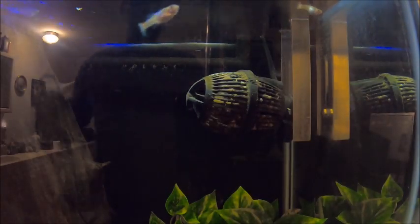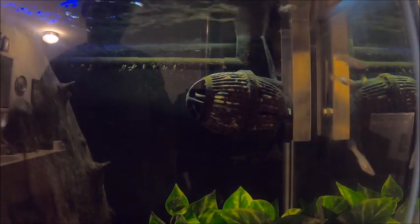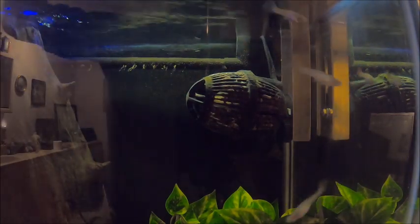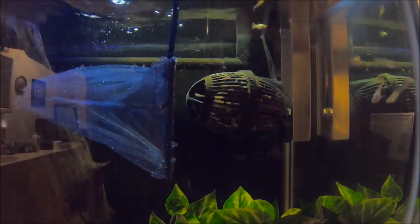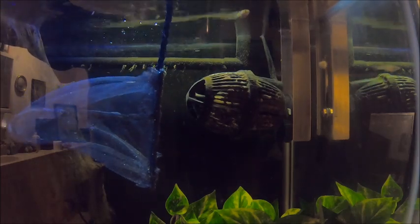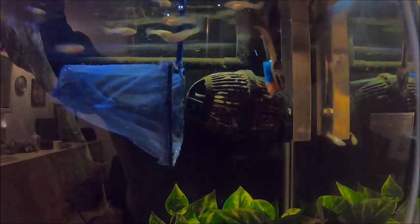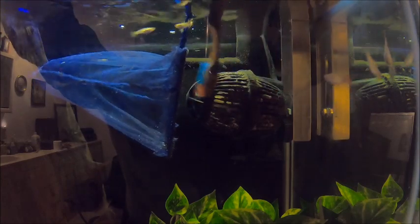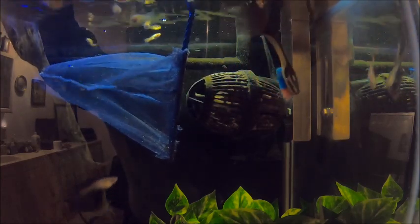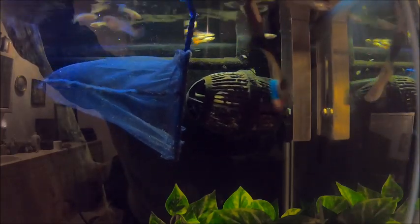Alright, so the easiest way to do this, let me move this light over a little bit. I just take my net and put it right in the blow zone. And we're going to start off with the toothbrush. But you've got to pay attention, because you can come off of that sweet spot, and you want all that air blowing into the net. So I'll just start here at the back and start loosening that up.